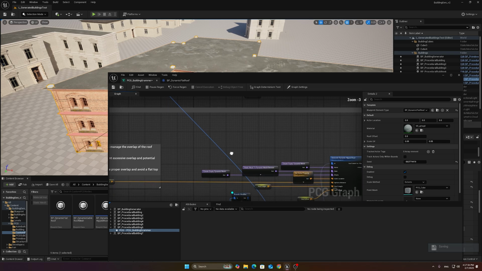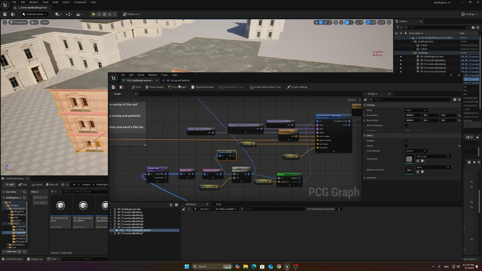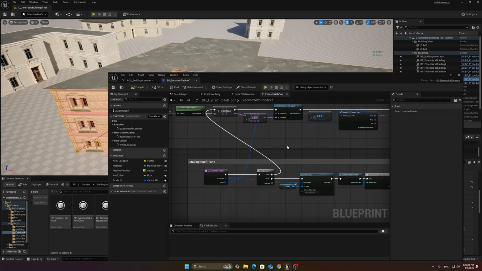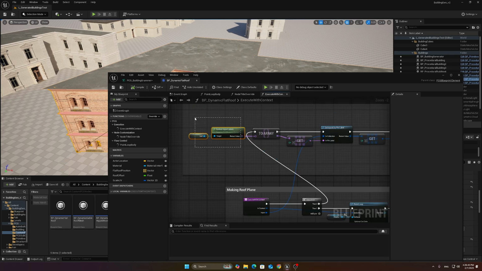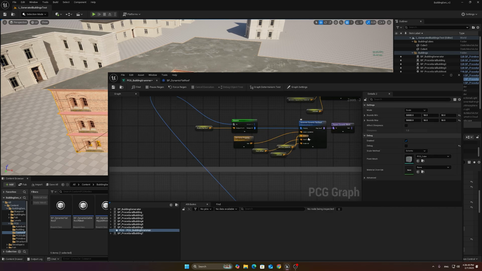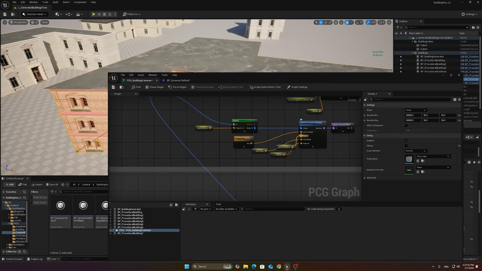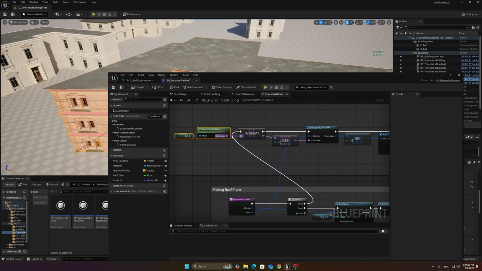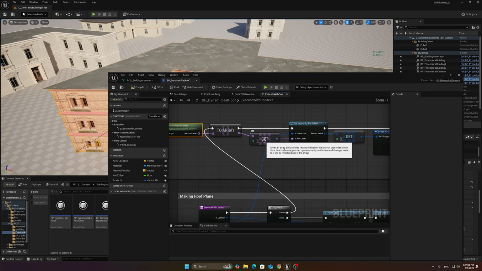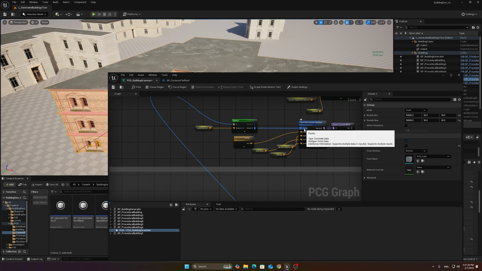Let me just disable the debug in the PCG and start with the blueprint. Okay, starting with the blueprint, first thing we will do is get the input labels, and that will output a set of names, and we only have one input. The other inputs you see right here are the variables. The variables will allow us to enter values from the PCG, and they will be an attribute set. For the first input, we're going to convert it to an array, and we're going to get the first item. The first item is going to be the points, which is the only input we have in the node.